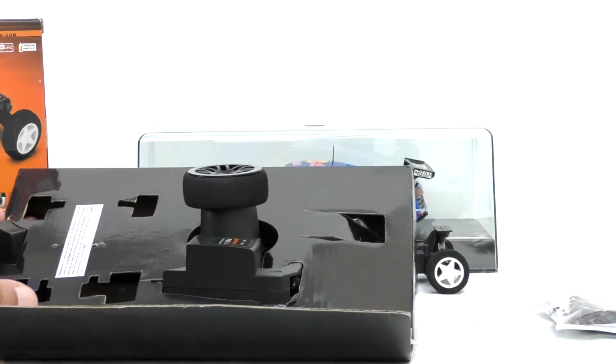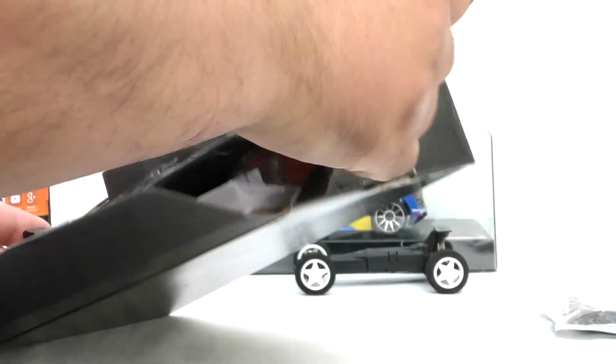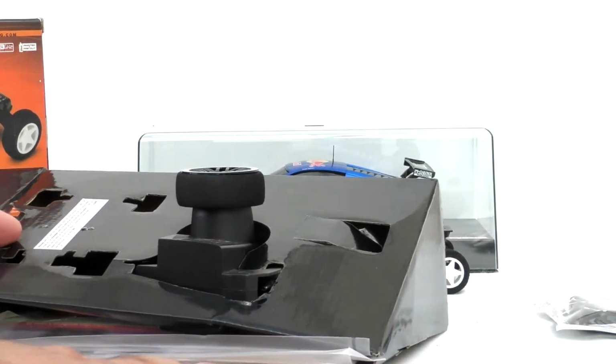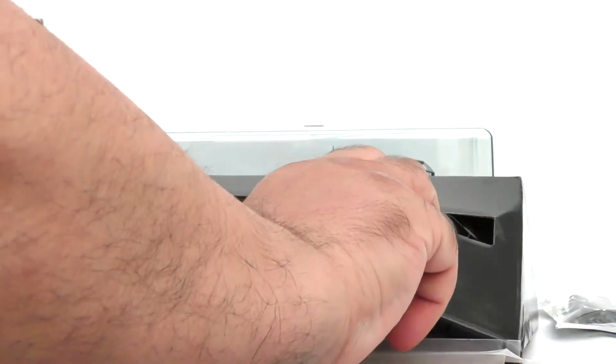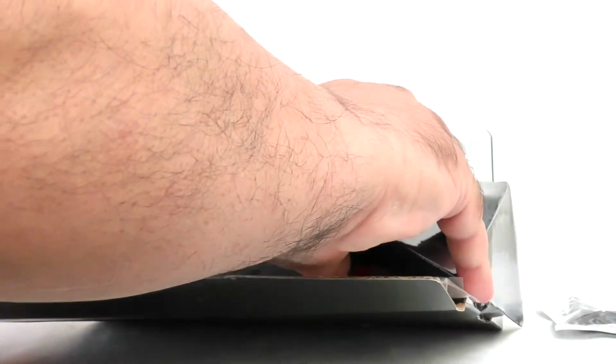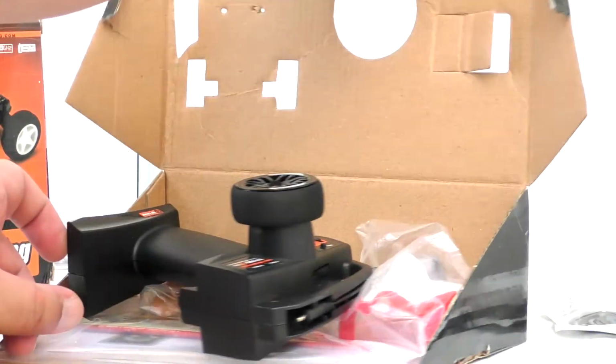So anyhow, the box basically opens from the sides like that. And like that, okay, and you just basically pull it open, and hopefully the transmitter shouldn't come falling out like I normally do with stuff. You know you love that stuff, guys. Hey, why you open? Right, okay, there we go.